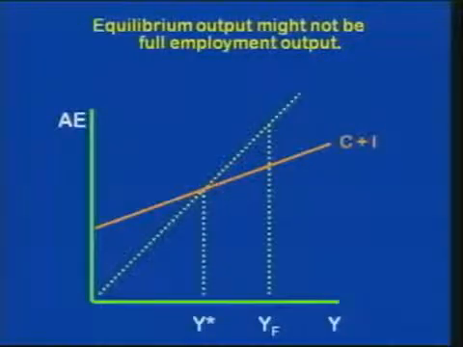So it actually throws the question back on itself. It's kind of saying, well, you expected equilibrium at full employment. Why did you ever expect that? What force do you think would cause that? And what this is saying is there is no force to cause it. The other way to look at it is we can say, suppose we were at full employment. At full employment, we're so rich that we don't want to buy everything that we're producing. We get income, and we're going to save some of it because we want to save it for consumption later, for a rainy day. It's always prudent to do that.